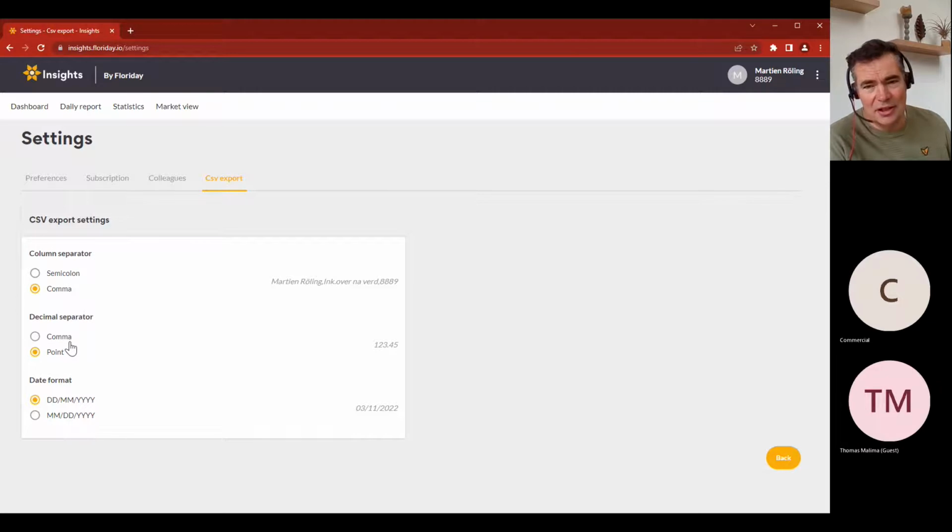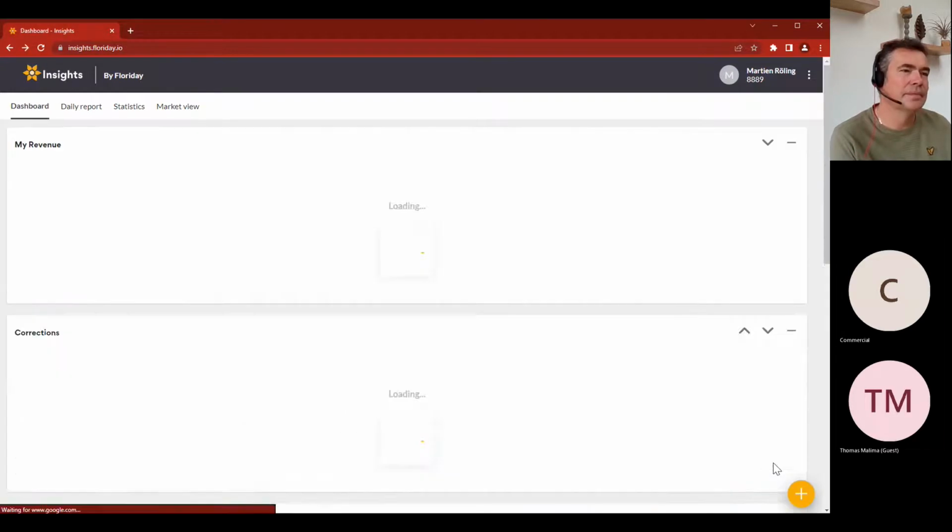In English-speaking countries it's different, and then if you use that, you have to change it. You say, hey, I want a semicolon as separator between columns and the comma as decimal separator, or the point. You can change this behavior. And if it's not set correctly, you can't open the CSV files directly in Excel, and you will see, for example, all the data in one single column. If that's happening, you can check the settings over here and change that to make it work for yourself. It's also possible to change the settings in Excel, but then you always have problems with CSV files from another origin.